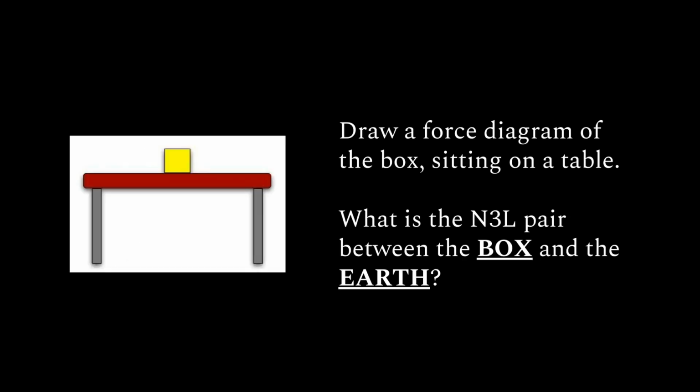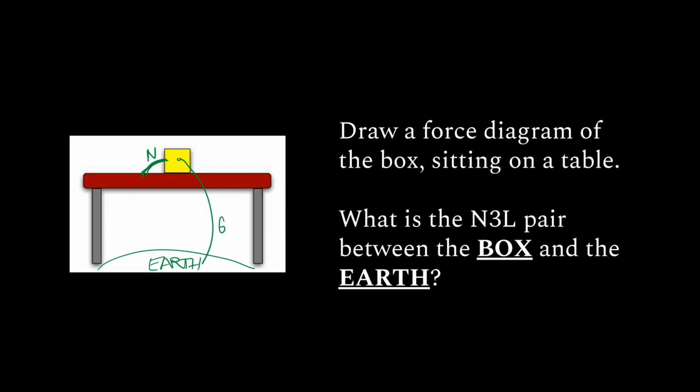All right, this is a problem that we frequently miss because we get confused by this question. What is the Newton's third law pair between the box and the earth? And we don't normally draw a force diagram for the earth, but what we want you to understand is that the box and the earth are a Newton's third law pair. So what we're going to be looking at is this interaction. Okay, so the box and the table have a normal interaction, but then we have the earth. Okay, so we're actually not looking at the box and the table. I'm sorry about that. We're looking at the box and the earth, which is a gravitational or a force of gravity.